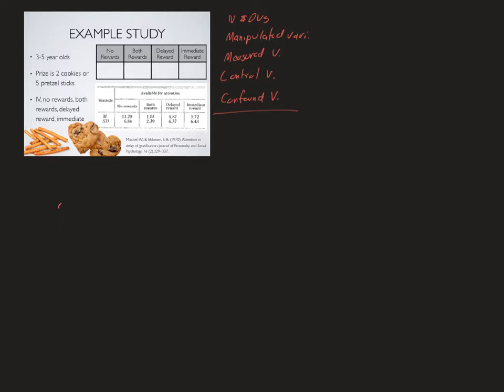Okay, so first you had these little kids, and they came into the study, and the researcher asked, which one do you prefer, pretzels or cookies? They did this to figure out which one would be the delayed reward. The delayed reward was their first choice. If you wait long enough, you're gonna get your first choice. So let's assume they chose cookies, right? Most of them probably did choose cookies. So if they chose cookies, that's the delayed reward.